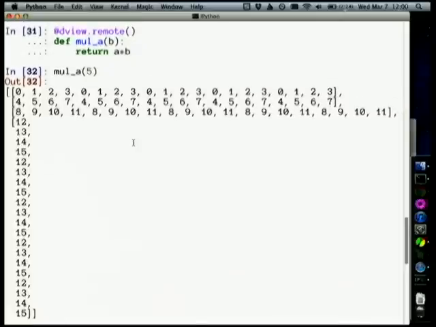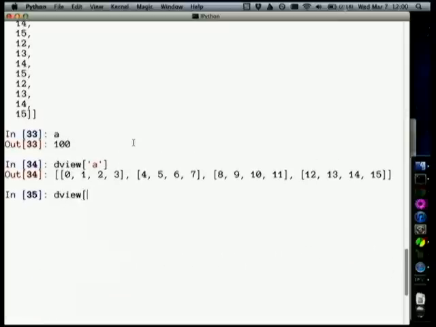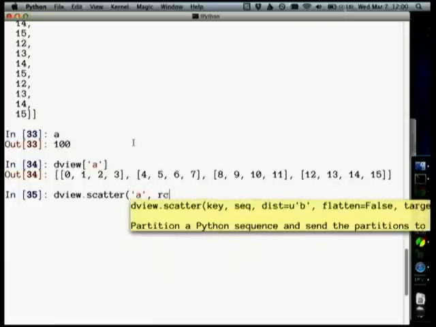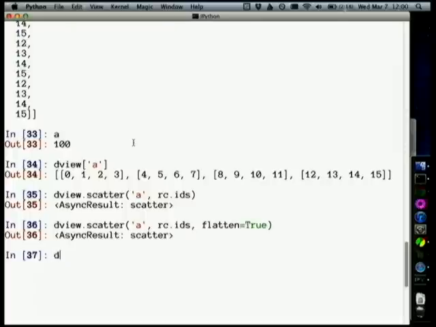So I just multiplied a bunch of lists. There, now they're IDs. And now if I call mul.